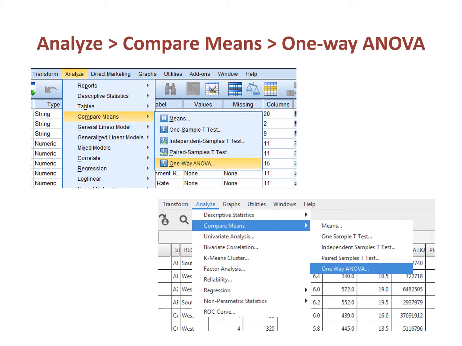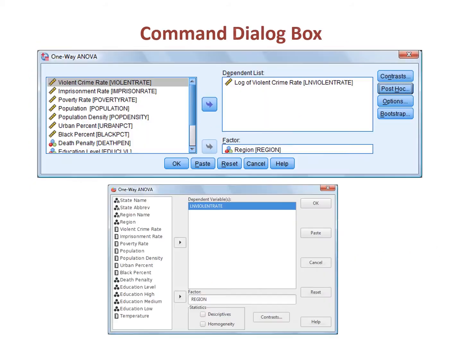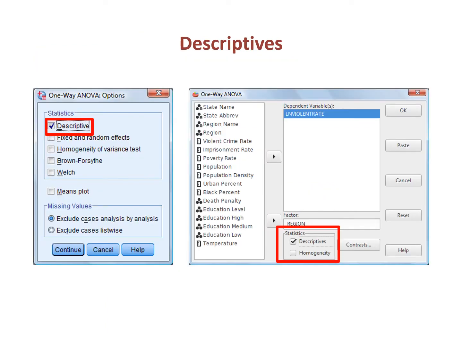In both SPSS and PSPP, the path for the procedure is analyze, compare means, one-way ANOVA. As with other procedures, the dependent variable is entered in the box on the top right, and a box on the bottom right is used for a categorical independent variable. The independent variable is here called a factor, which is language that sometimes, but not always, is used to refer to a categorical variable in some software packages. I also recommend requesting descriptive statistics by group. In SPSS, you can request this information using the options box. In PSPP, the information is requested by checking a box on the bottom of the command dialog box.